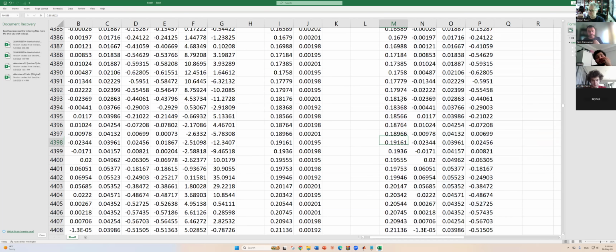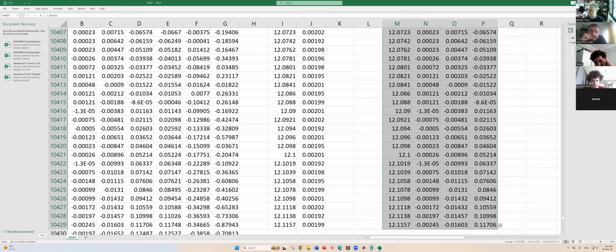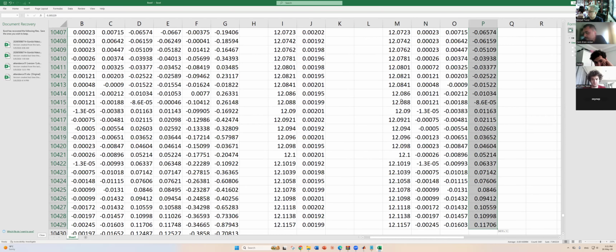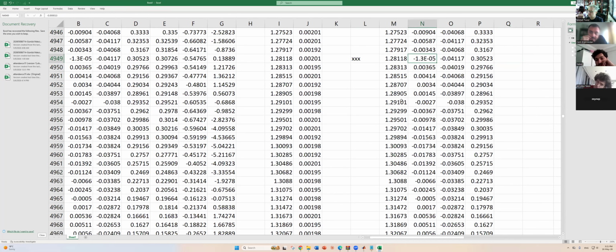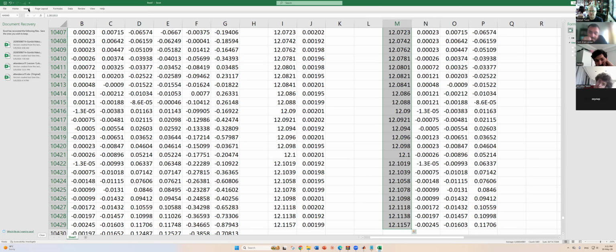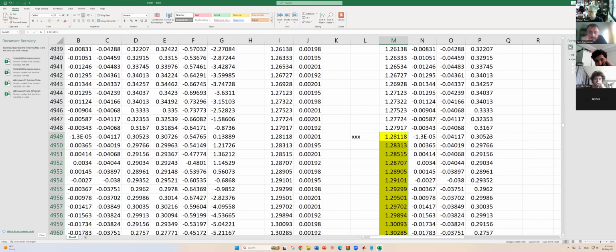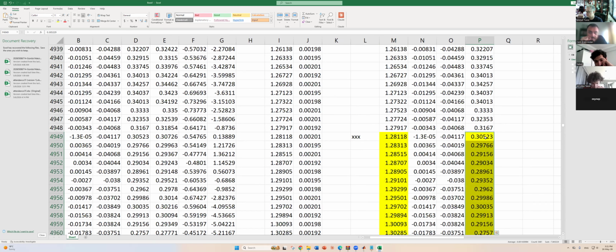So I will start somewhere, I don't know, here, right? So from this point on, I will try to fit a synthetic data to this. So how can we do this? So this is my time domain. I will insert some function to here. And I kind of know the function.